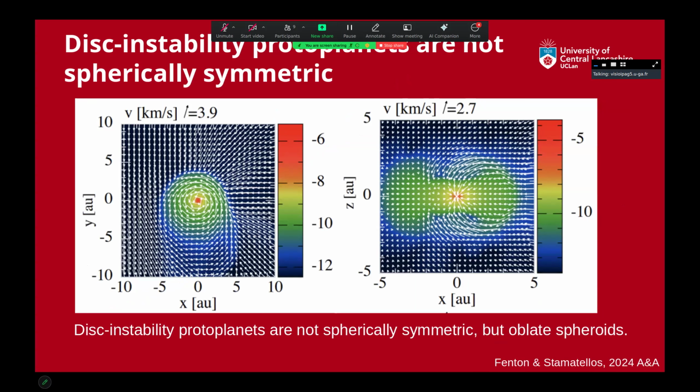And as you can see on the left for our top-down view, we've got a nice circular gas profile. The arrows indicate the gas velocity, typical of what we'd expect from a spherical protoplanet. However, when we take this edge-on view, we see a more flattened, oval shape, and we also see this enhanced infall onto the poles of the protoplanet, which may have significant implications for not just its evolution, but also its chemical composition as well. So I'm really excited to see George's work progress with regards to them.